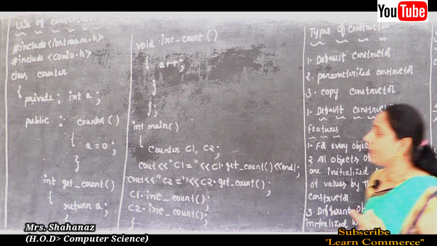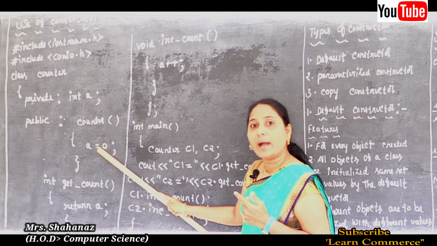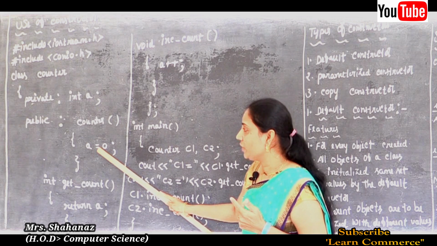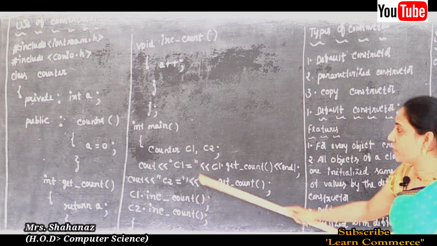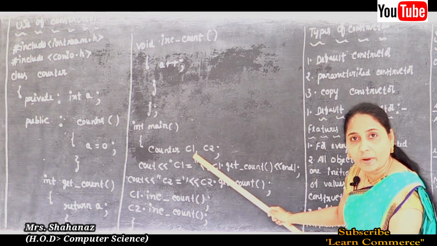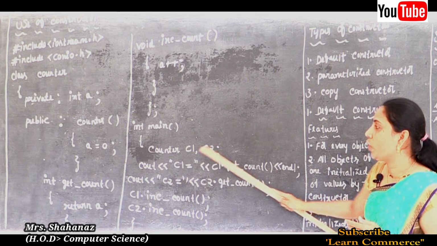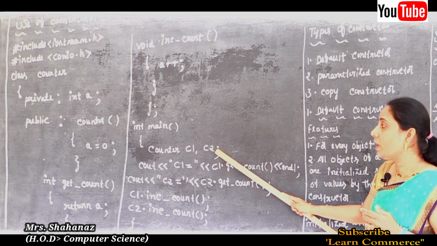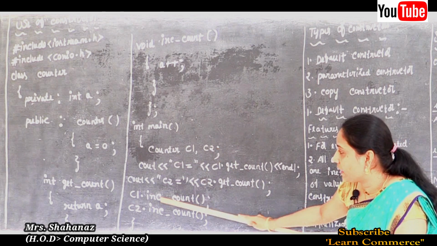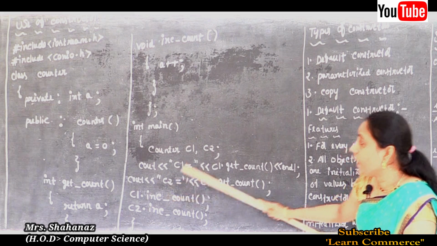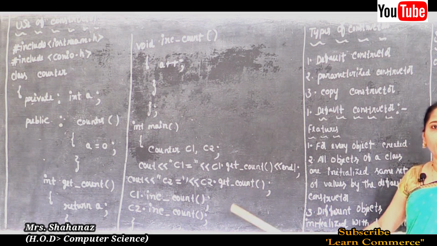Later we can say why we use such a special member function. Such a special member function is used to initialize values to the data variables. In this program, in our main function, we are defining two objects of the class Counter. The objects are C1 and C2. Now the constructor special member function will be called twice automatically. That means two times in this case here, correct? The two calls happen automatically, one for the object C1 and another for the object C2. So this is some explanation about this program.